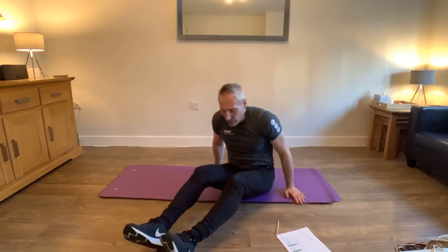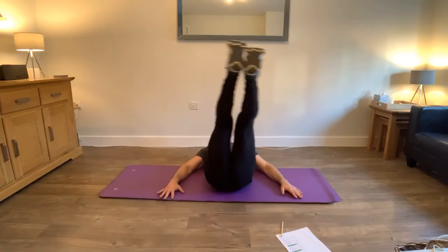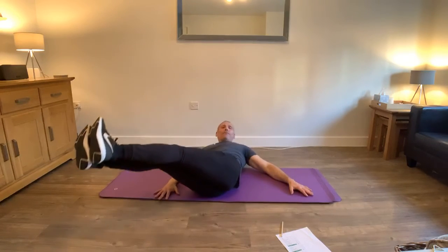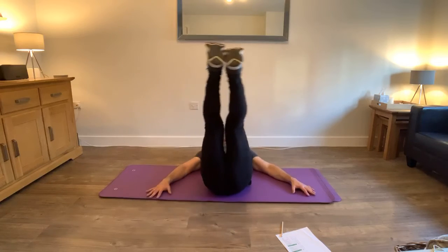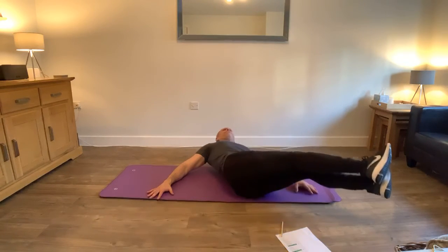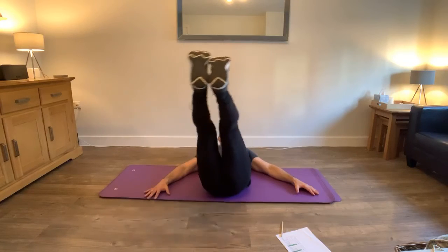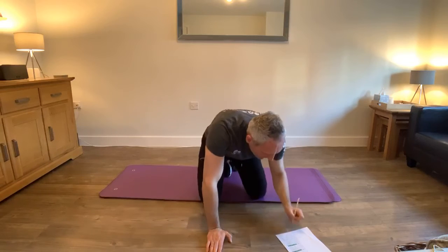Okay, window wipers - this one's a great one. From here, legs off. You're going to see my backside. Hands down - what you want to do is take your legs to the side and over to the side, so you do like a window wiper. Here we go. I'm trying to keep your shoulders down and over. Come on, it's hard. Over 9 there.